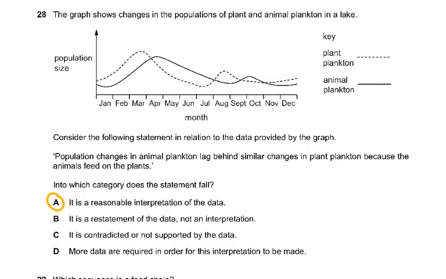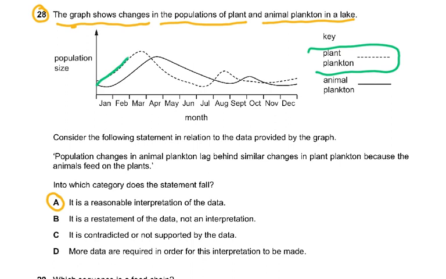Now let's understand the question. This is question number 28. The graph shows changes in the population of plant and animal planktons in a lake. Now let's look at the plant one. The plant's population size is increasing, then it's decreasing, then it's increasing, then it's decreasing, and so on like this. Because this is the population size. So plant planktons. And then let's look at the animal planktons. Now the animal planktons, you see, they are always less. Population size is always less, and the graph of population size increasing comes after the plant population increases. Then it is decreasing, and then of course as the plant population increases, there's a slight increase here, and then it's like this.